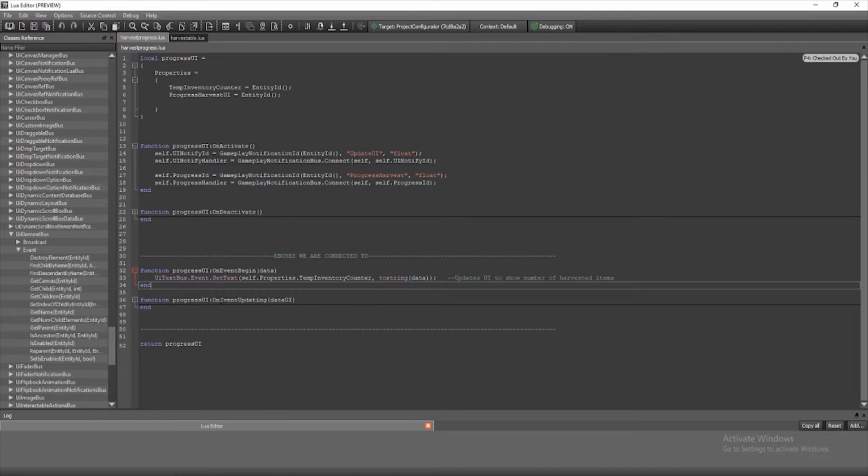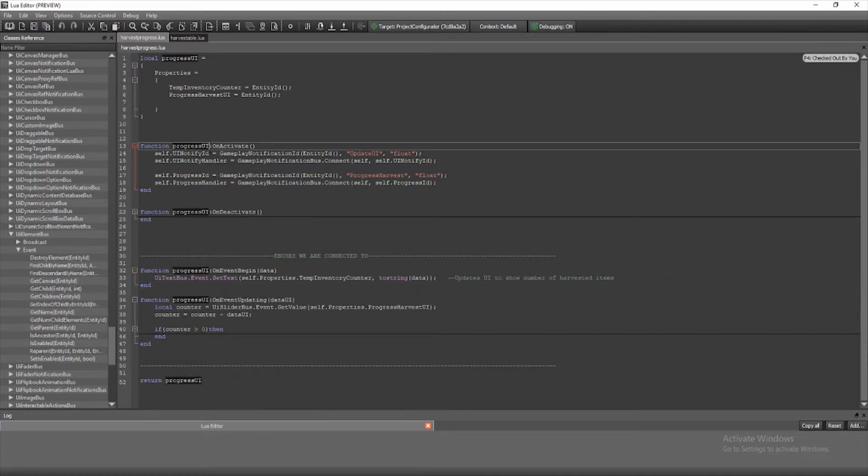The progress UI, a little bit more work to be done. So first thing we want to do is create a local variable. Take note that a local variable that's within a certain scope does not require self. It does not need to be self dot then the variable. We just call the local and the variable name. What we're doing here is getting the value of our progress harvest UI.